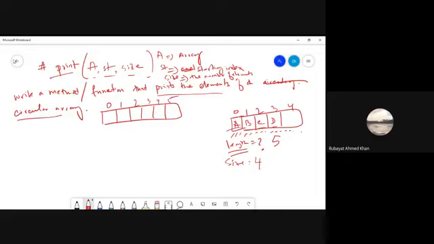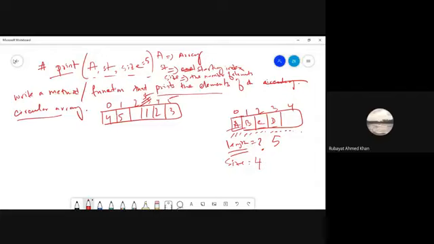For example, ST is 3. And let's say the elements are 1, 2, 3, 4, 5, and I am keeping an empty space. Doesn't matter if you don't keep them. So ST points at 3, and I have, for example, 5 elements present, therefore my size is 5.